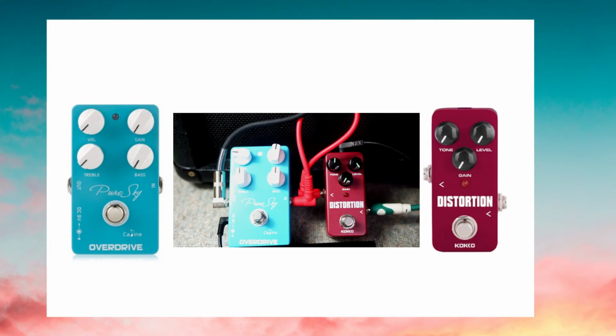Best setup, Kokko Distortion first, and then the Pure Sky.